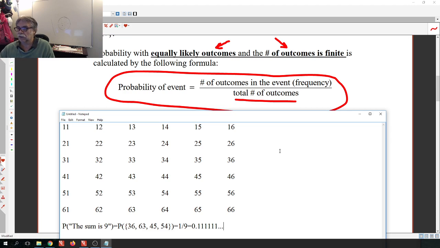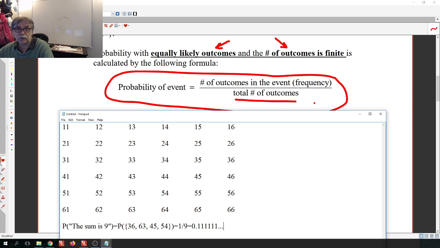6, 4, 3, 6, 6, 3, 4, 5, 5, 4, 4 out of, so that would be the numerator, out of 36, which is the denominator, the total number of outcomes, the number of things in the sample space. We sometimes call it the frequency of the sample space, or the size of a sample space, and the frequency of the event. And I was using this formula. By this formula, it's 1 out of 9, or about 11%. That's the idea, to use this formula.